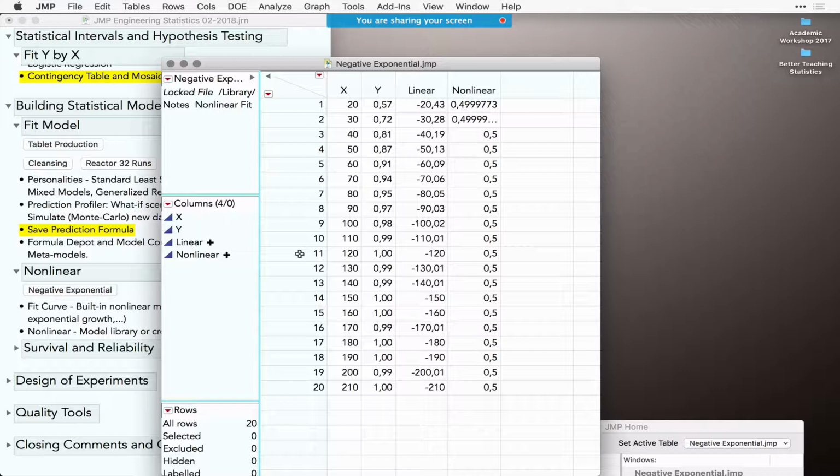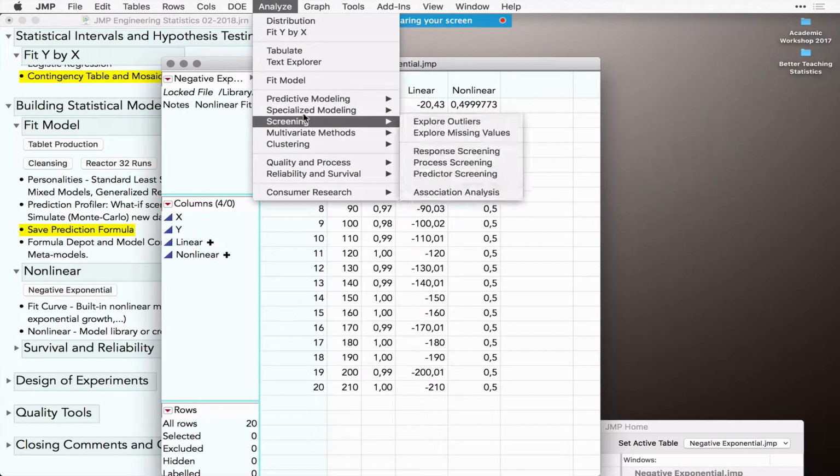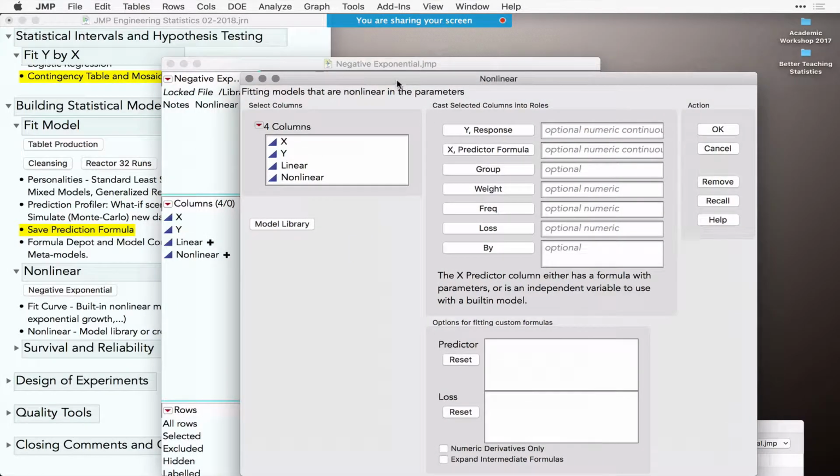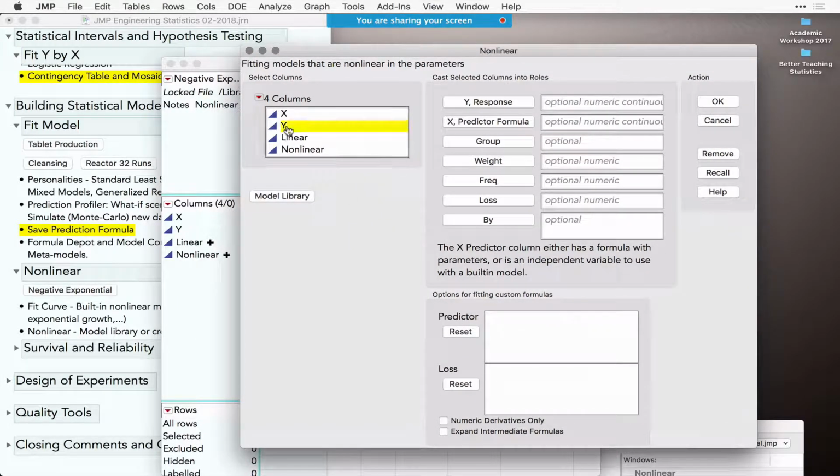So you could use the Fit Curve platform and try built-in models from a library, or we can also take the Nonlinear platform, and this platform asks for the Y, the response, and an X.